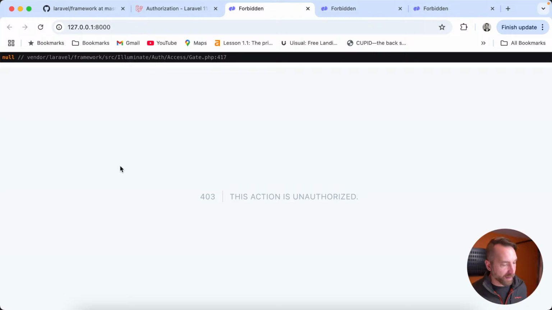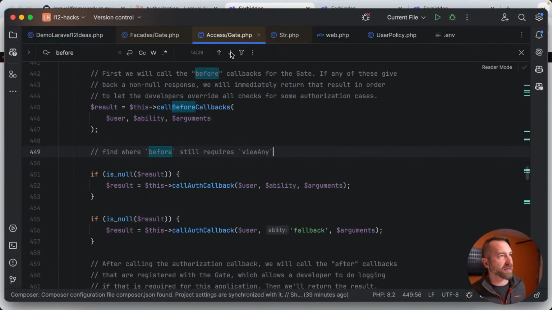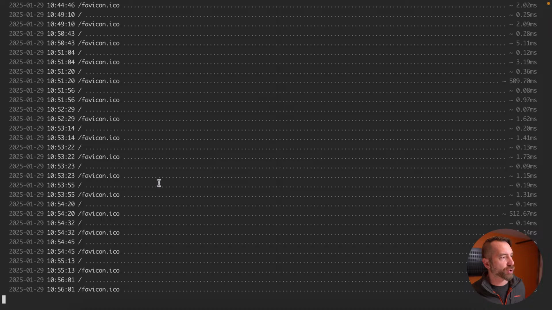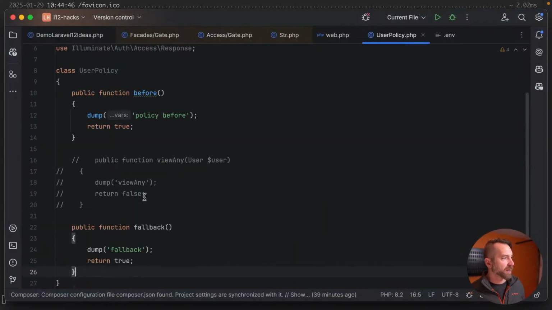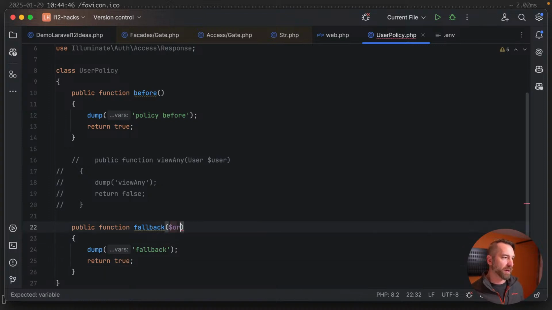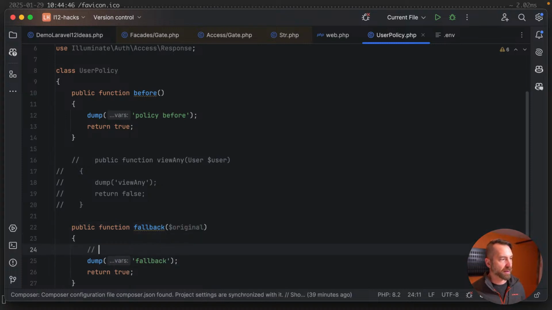I think the other thing to think on is, does your fallback method, I keep losing my tabs here, does that fallback method maybe want to know the original gate you tried to call, in this case, original is equal to view any.